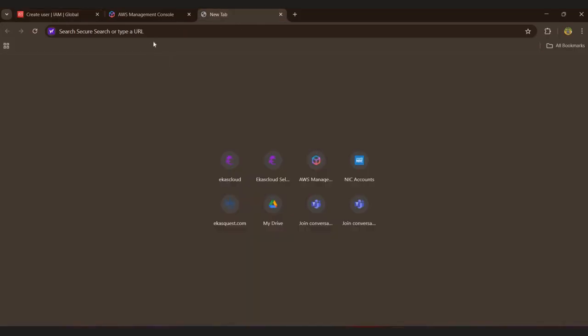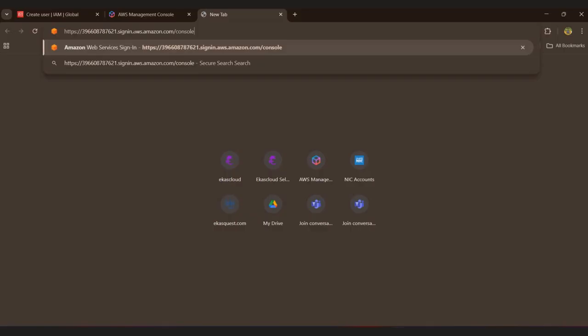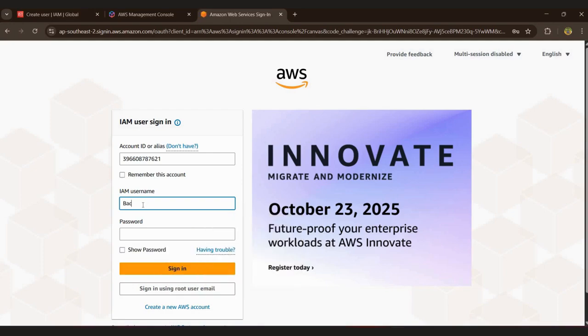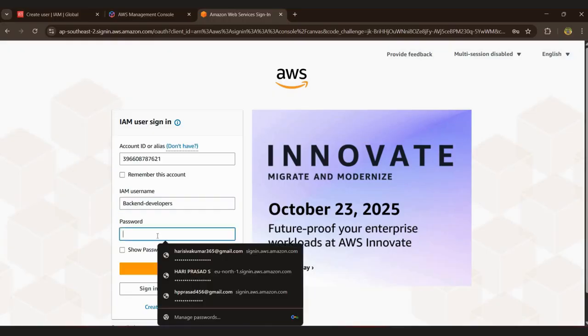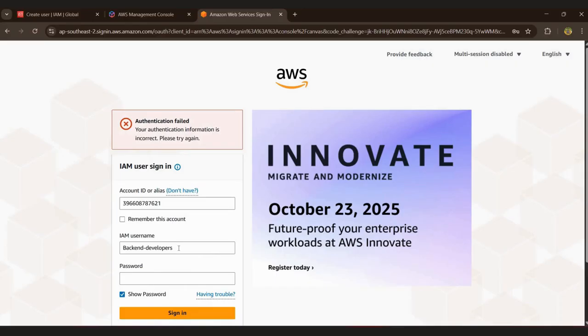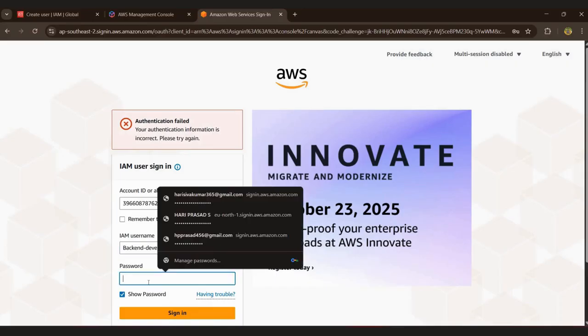Here, backend developers, developers at 123. So now it's not accepted, its fault is this developer.